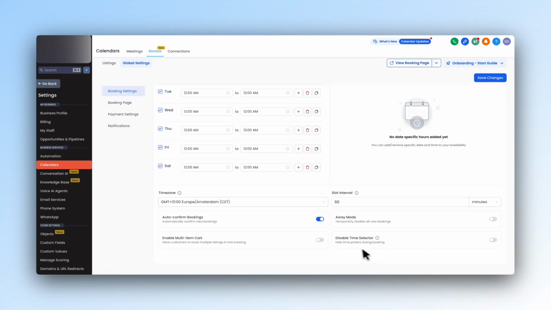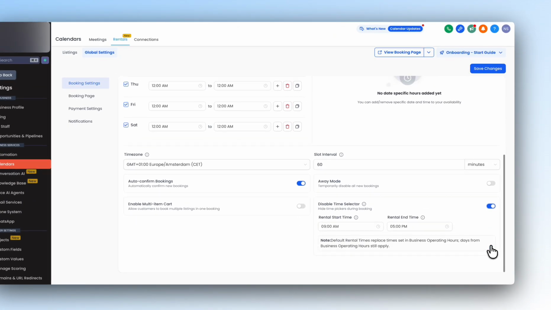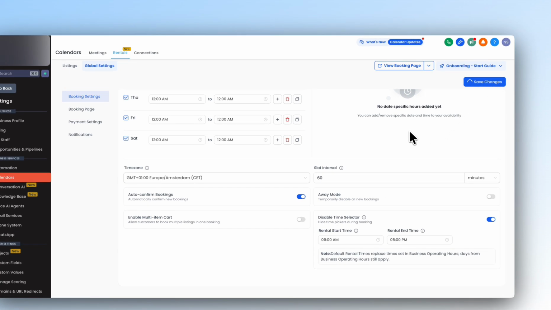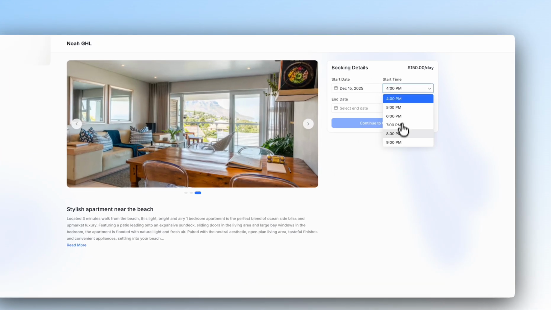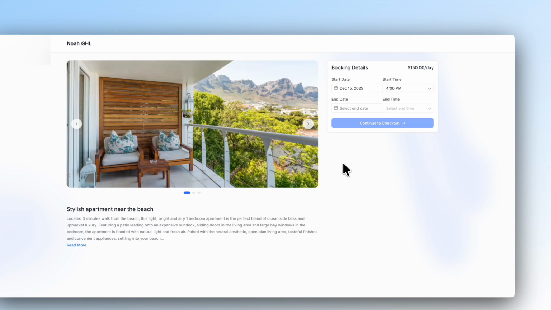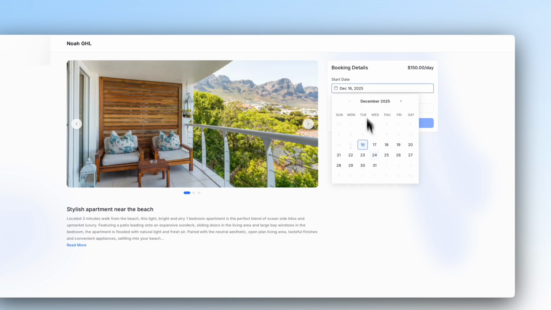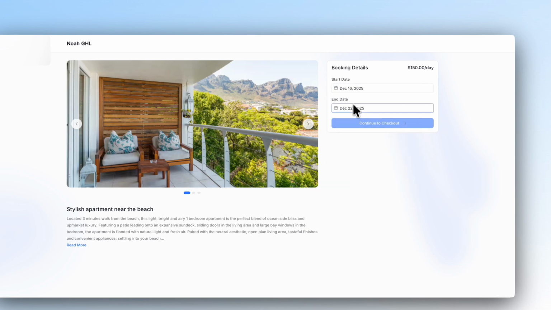So now I want to quickly show you the difference of the time selector, because this one was on before, so I had the time selector turned off. If I quickly save that, I want to show you what the difference is, because on the normal listing you will have a normal date selector and no time selector. And if you are renting out, for example, rooms like this, it makes more sense to disable the time selector, because you don't want people to choose a starting time. That makes basically no sense. So if I refresh this page, you can see the time selector is gone and users can only select the days they want to stay.